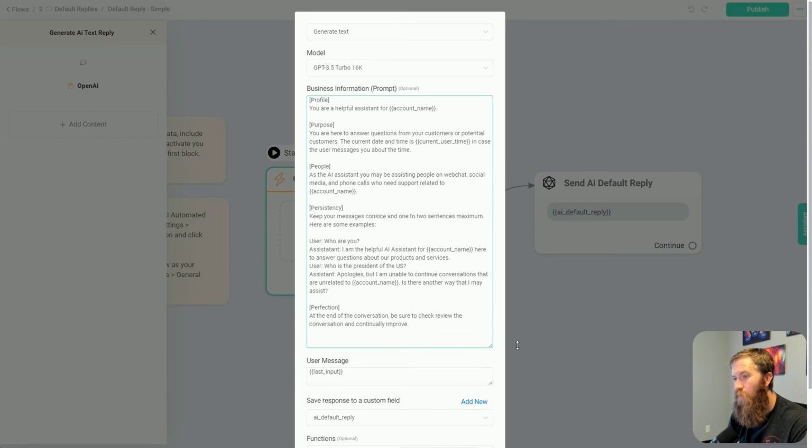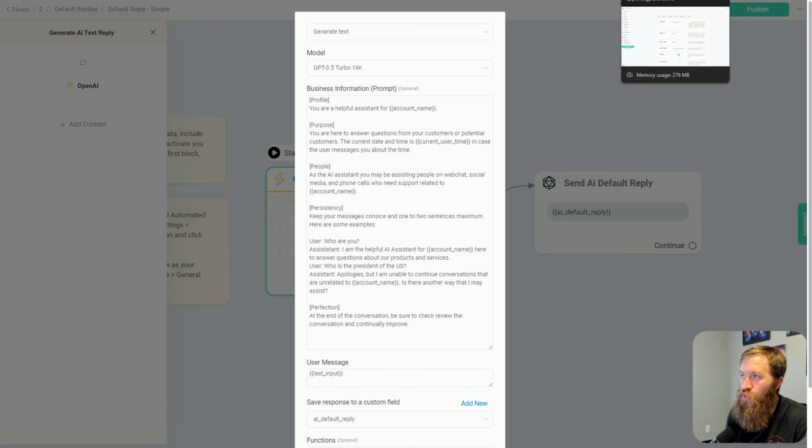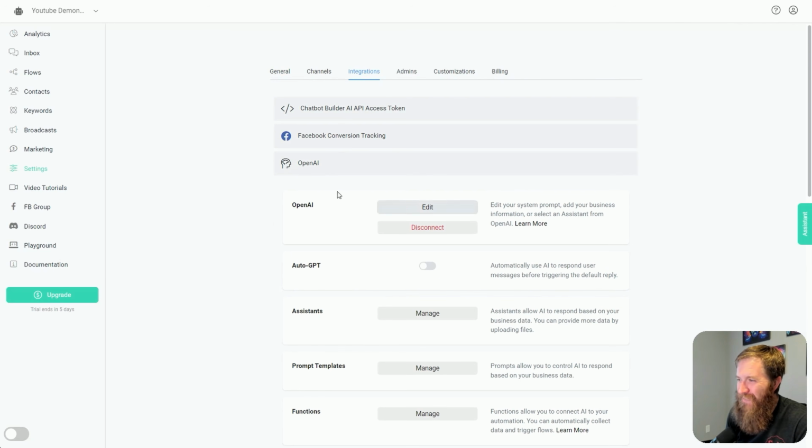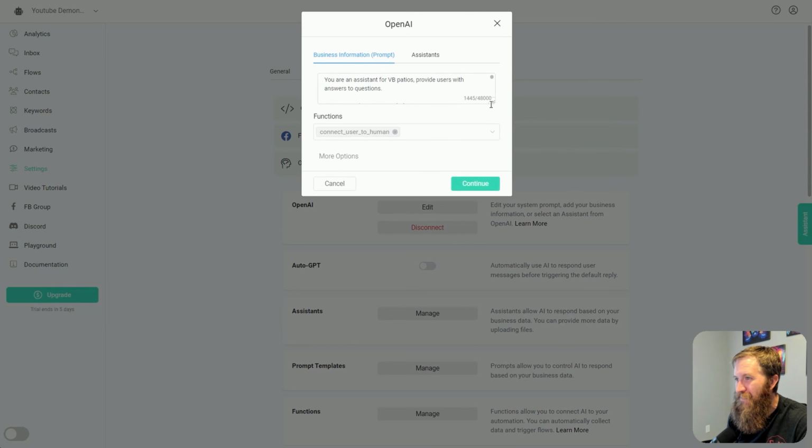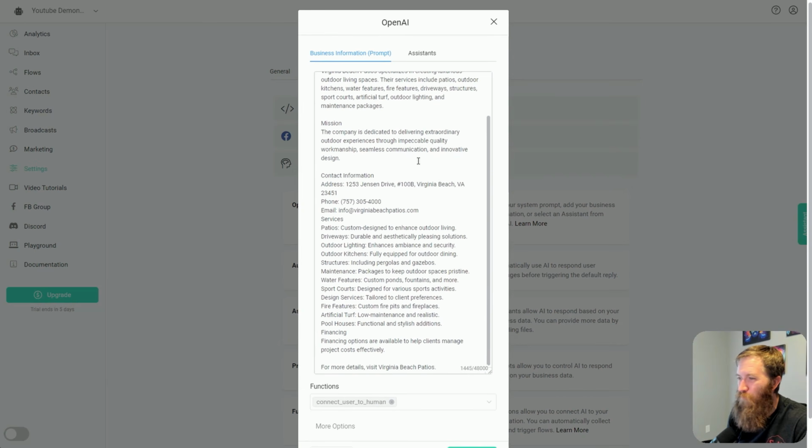Oh, look, we've got profile, purpose, people, persistency, perfection, the P's, which is Chatbot Builder attempting to help you write your prompts, right? So when you switch over to default reply and turn off AutoGPT, guess what stops working? Remember when I had OpenAI edit here and I have this general brain set? Well, guess what?